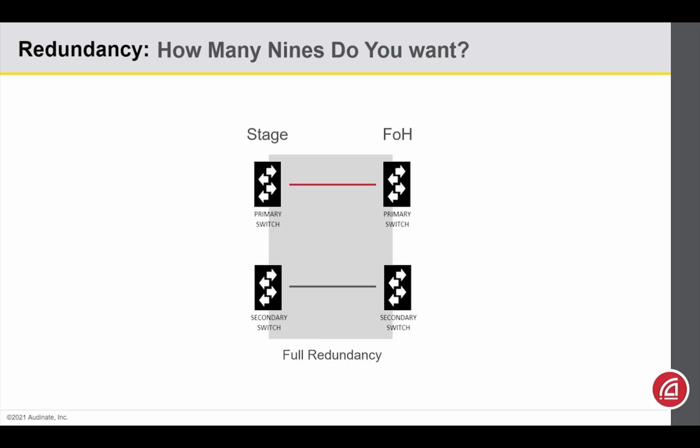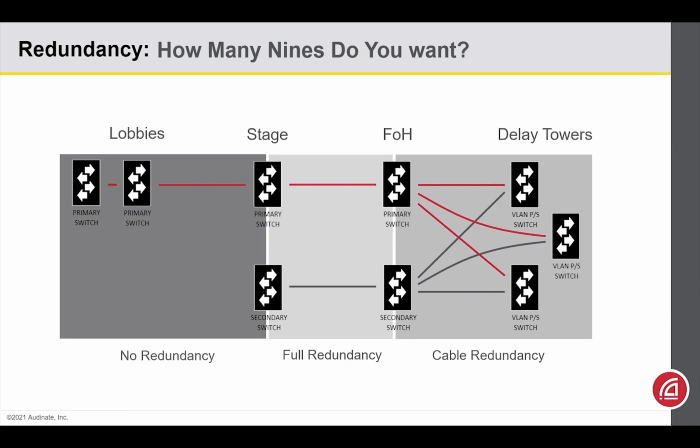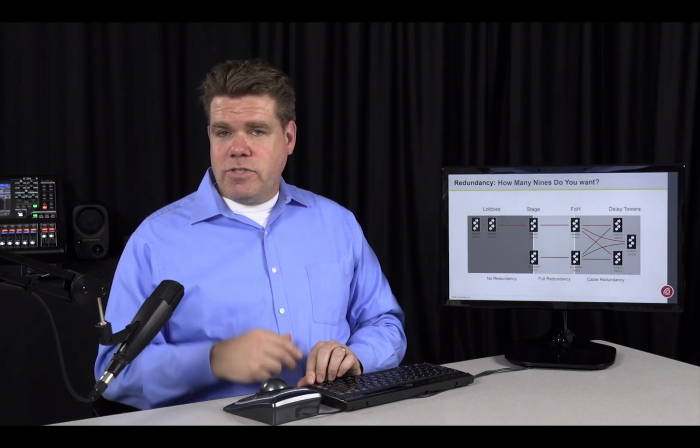And a final thought on this, it isn't unusual to design different sections of your system with different amounts of redundancy. Let's suppose we have a main performance area and we want to run that with full redundancy. Now, as you're designing this system, let's suppose you run into a budget crunch. Maybe something like a delay tower could be set on a single switch, putting the primary and secondary networks on separate VLANs. As you look at other parts of your system, maybe you decide that the lobbies and restrooms could go without redundancy. So, with that, let's do a summary.